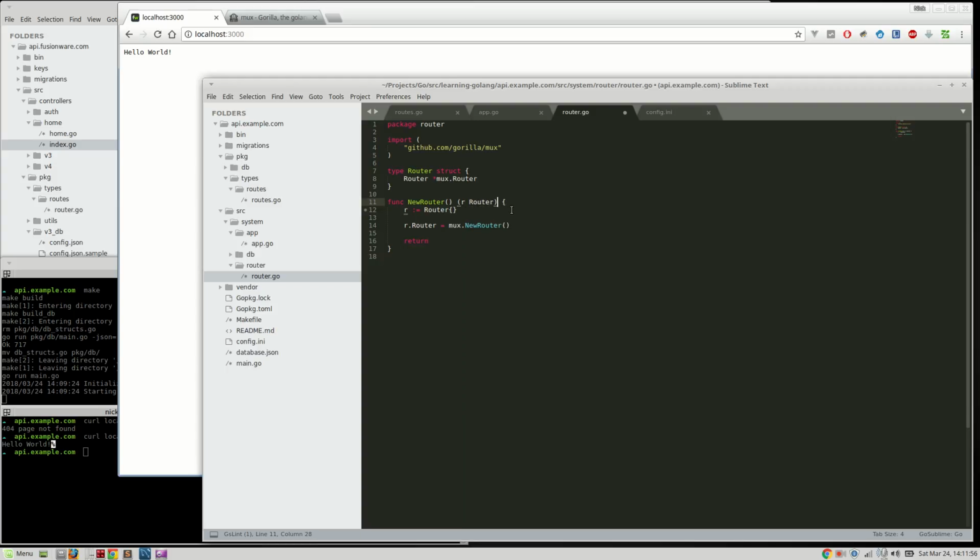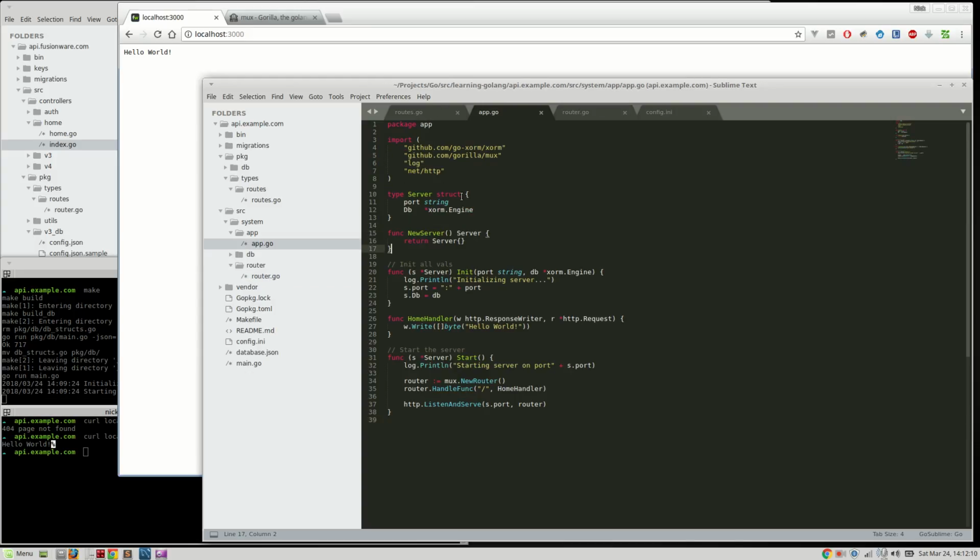Wow. Router, there we go. And now I don't have to do that stuff. There we go. Okay, and then I can include this in our app over here. So let's see here.